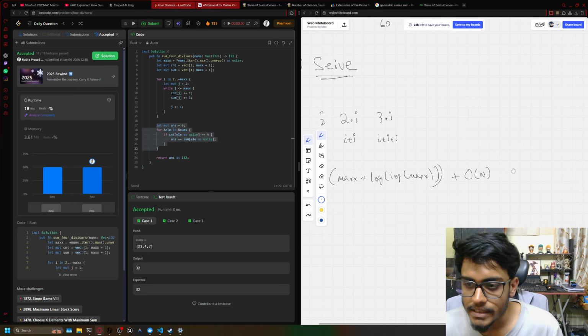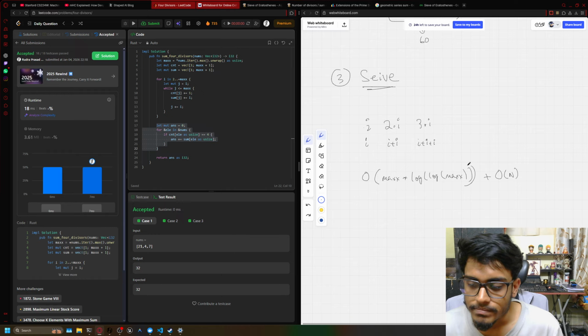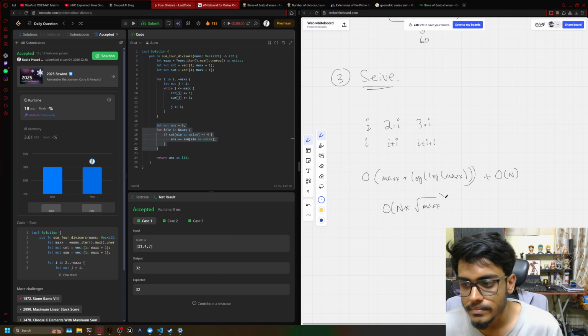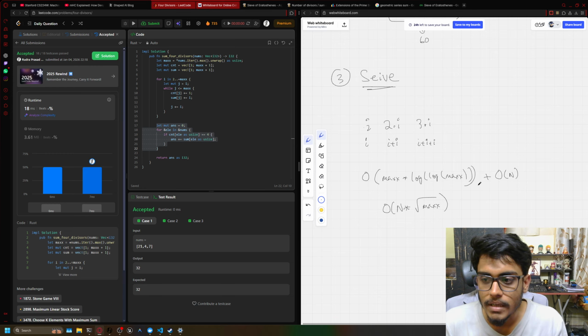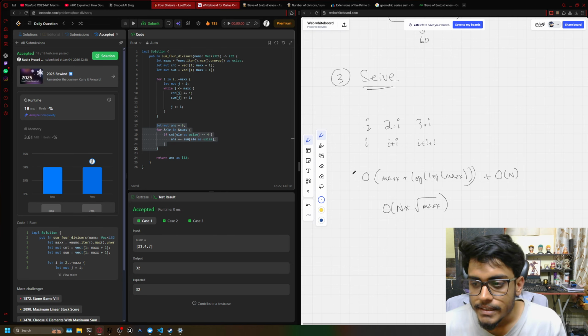I cannot claim it is lesser in all cases, because there are test cases where this time complexity can become slower, if the number of elements is pretty low and the maximum element is also very small.